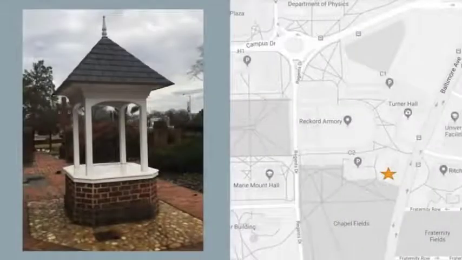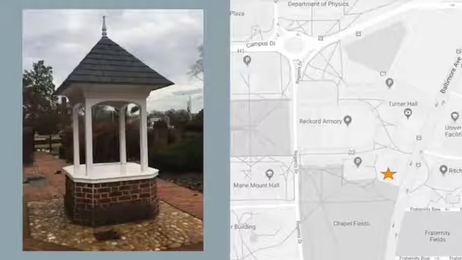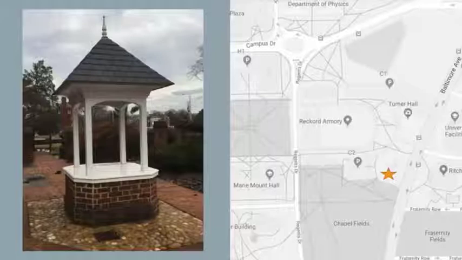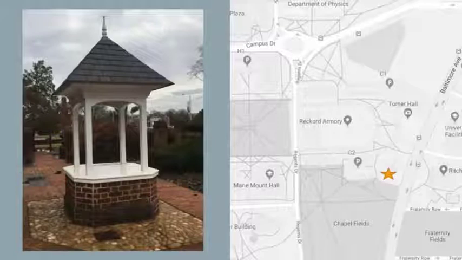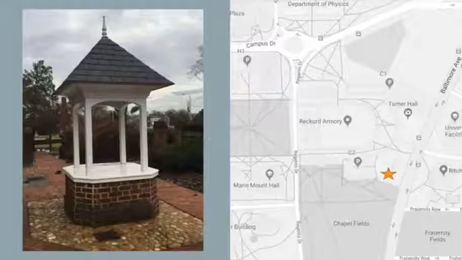The target I chose for this assignment is the well outside of Rossborough Inn, shown on the left side of the screen. On the right side of the screen, you can see the well's location marked with a star. The well is located outside of Rossborough Inn near Route 1 and across from Ritchie Coliseum. I chose this target because I thought it was a unique piece on campus that not many people know exists. Also, I thought it was a good target to scan because most of it is not too dark or reflective, and there is space around all 4 sides to place the Lidar during the scanning.